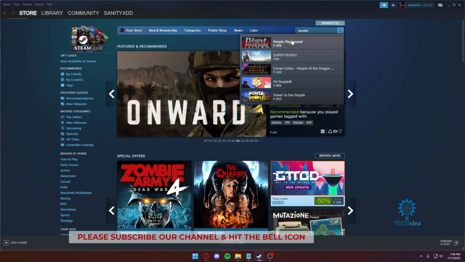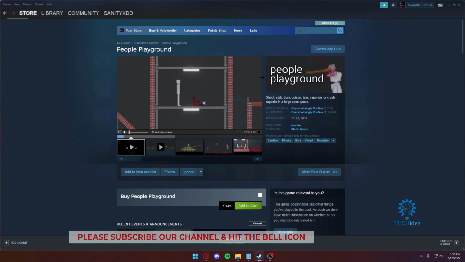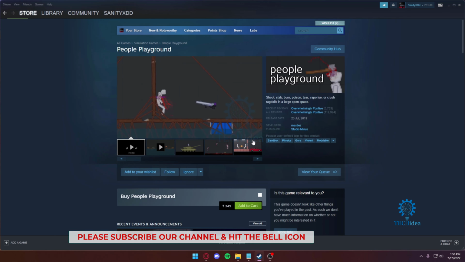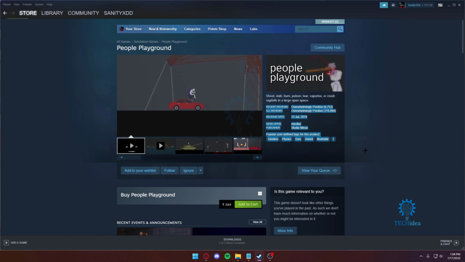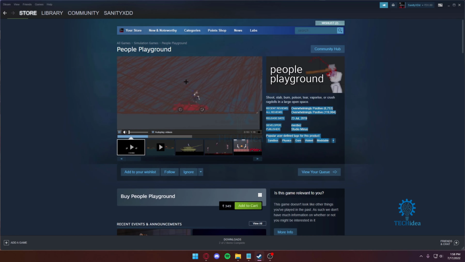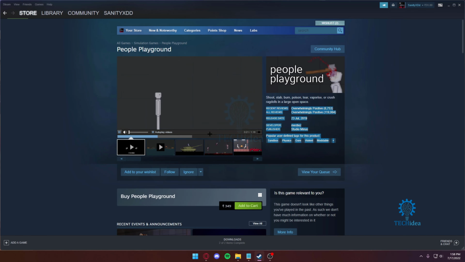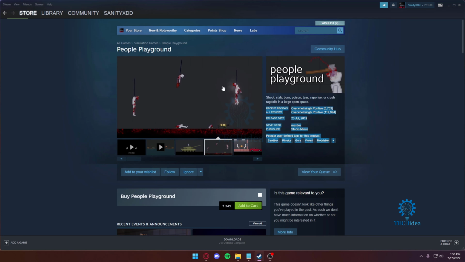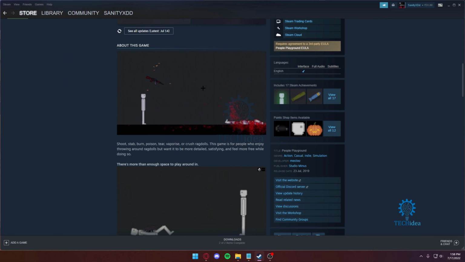So over here, if we write People Playground, we should be able to find this, and there's a little video. As you can see, this is a kind of game where you build stuff, and then you just stab, shoot, burn. The game doesn't look like much, but it's basically a simulation of sorts. It's got multiple variations, multiple items that you can use to create and destroy other things, and basically destroy these robots. I'm just going to call them robots. And yeah, that's about it.